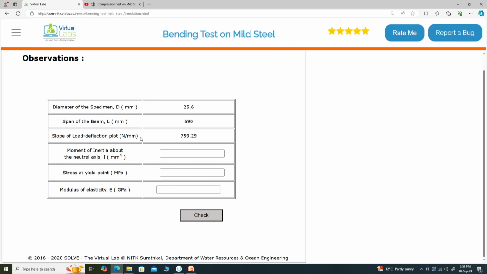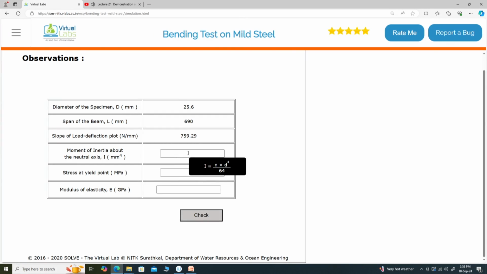I am not calculating it here because I am recording a video. Each time you will get a separate reading because this is a simulation. In simulation there is a backend where random numbers are there, and those numbers would be picked based upon the range of the different forces which are there for the specific material. For this specific diameter and this length of the material, for the mild steel, small changes would still come in realistic environments. To simulate that realistic environment in the virtual environment, each time you will get different numbers when you go through this simulation. You have to calculate these on the spot. So that is how you put the values here.